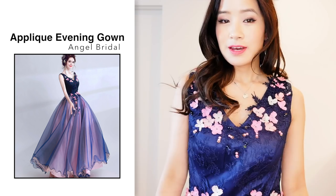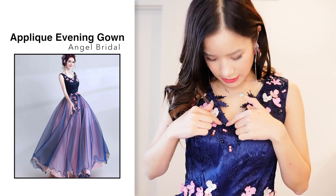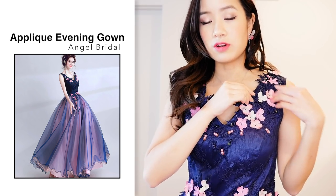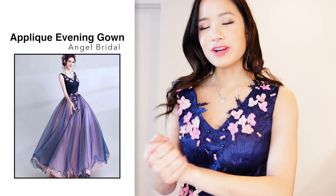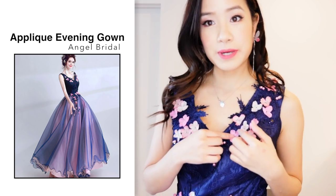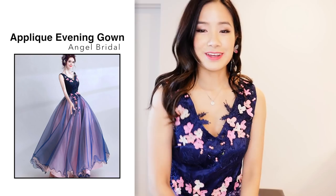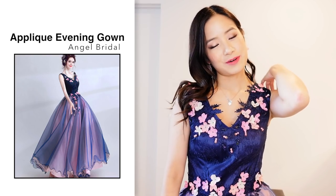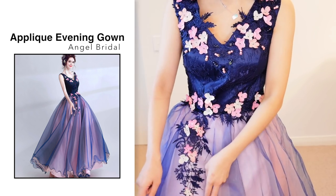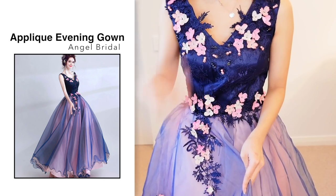Looking closer at the detailing, I really do like it. These flowers are stuck on with glue and you have to be careful because they do fall off. There are beads and sequins which are actually sewn onto the dress itself. The lace parts look like they are sewn on as well, so that's great — it's very stable. The only thing that's not stable are the flowers, so I would highly recommend sewing them on — just put a bead in the middle and hand sew the flower on. I've already lost a few flowers, and my dog started eating them and then spat them out.